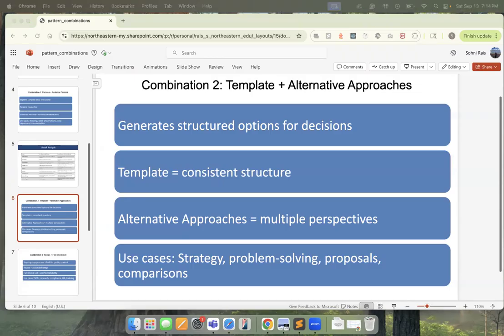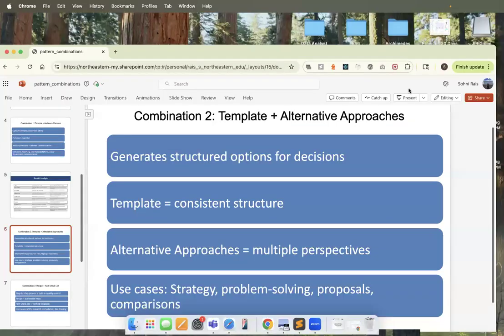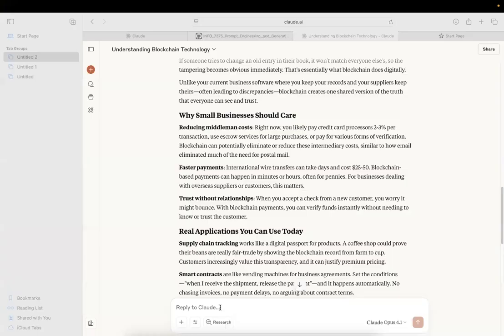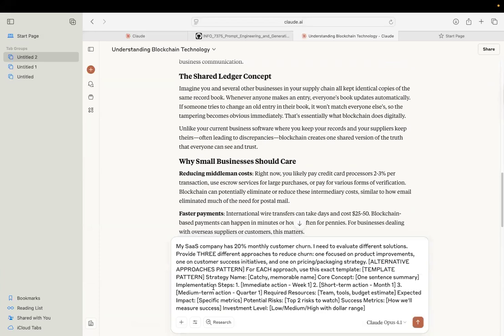Let me quickly pull out the scenario. So I have this.